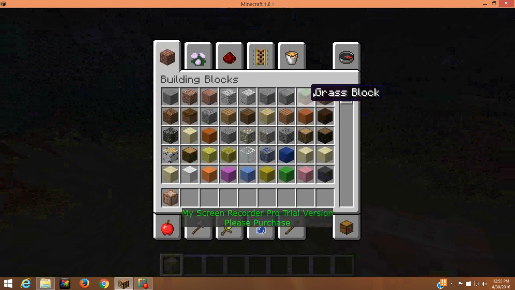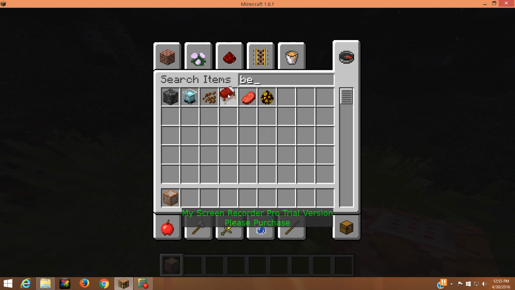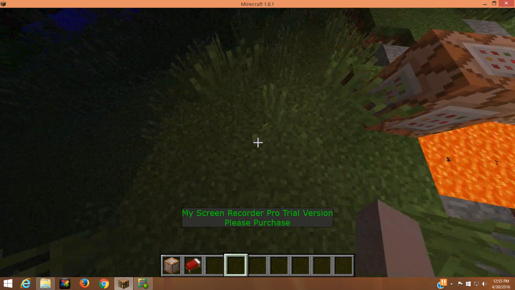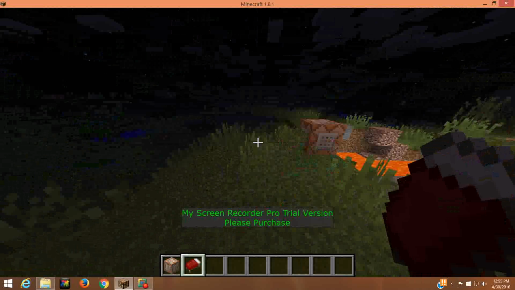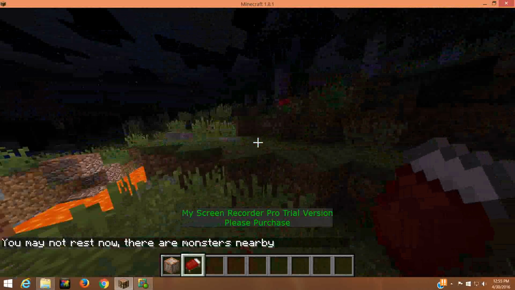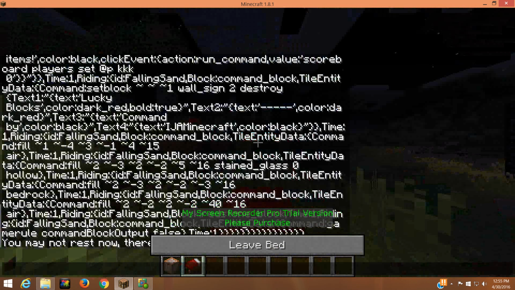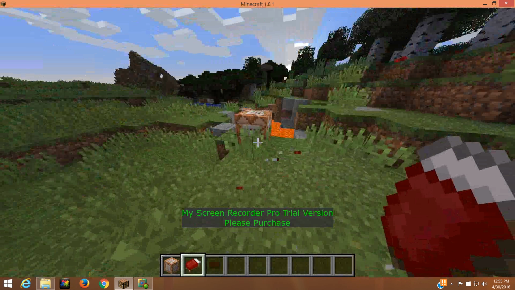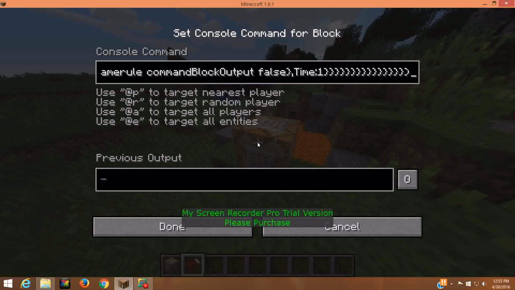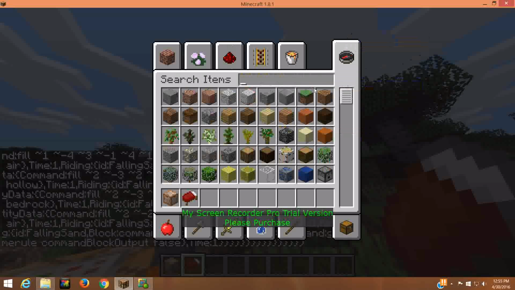I know it's nighttime, so let's just pull out a bed right quick. Bed, give me a bed. I'm gonna turn this to daytime. Second. See, I already put in the command. Destroy that. I will put this command in the link below. But for now, let's just start it up.